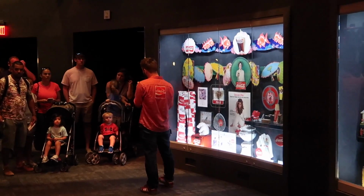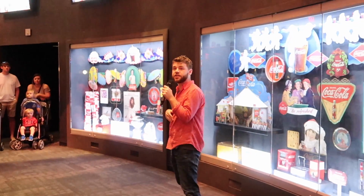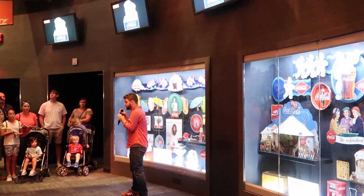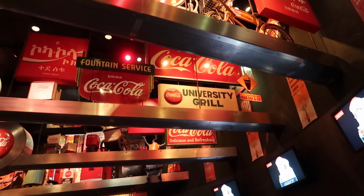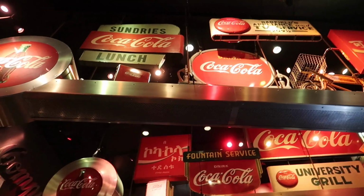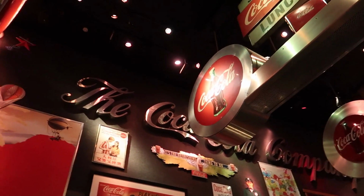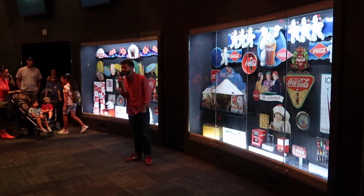Morning. Context for what you're going to be seeing and experiencing here at the World of Coca-Cola. You're in the Coca-Cola Loft right now. This room is dedicated to 132 years of Coca-Cola history. There are over 200 original Coca-Cola artifacts in this room that you can look at and photograph while you're in here. We're only going to be in here for 8 minutes. Then we're going to head into the next room where we've got a little surprise for you guys. And then we'll get you started with your self-guided tours today. It's time to get started.